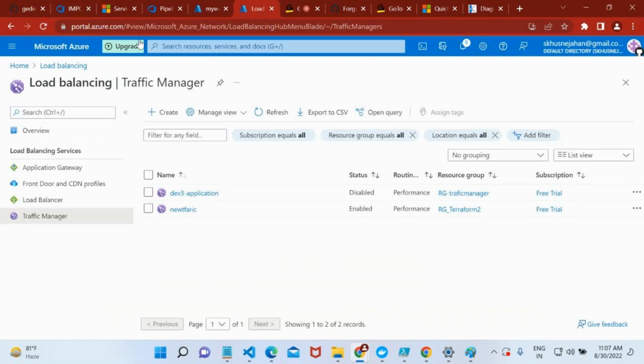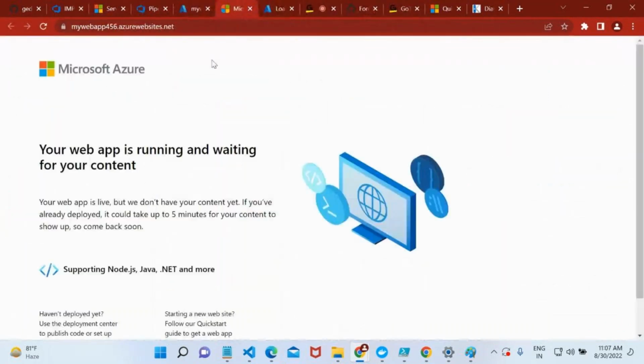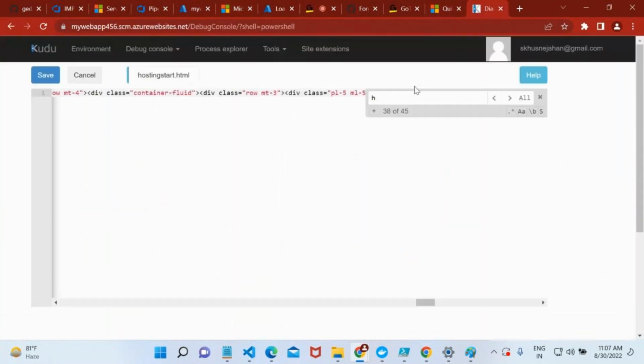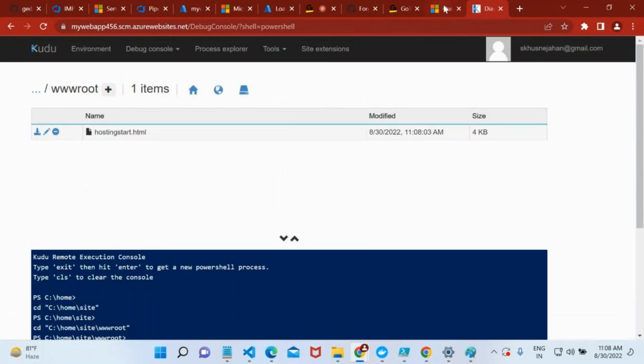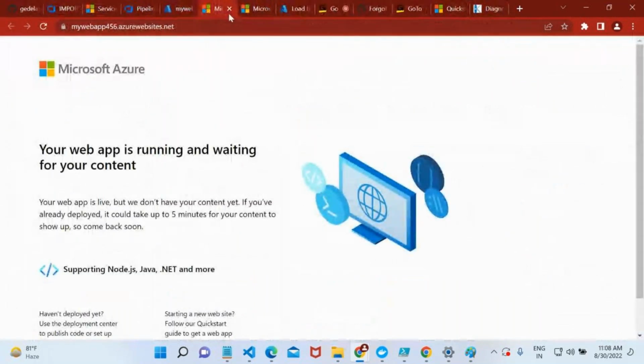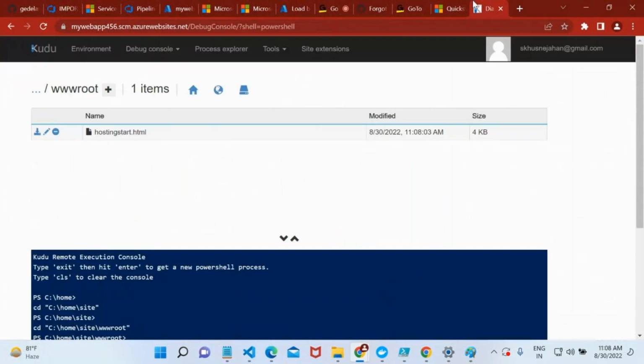Again, I forgot that completely. So it is better to simply copy this and paste it there. Okay, see this is the one, right? Even I searched for H also. The search results are becoming more, so that's why I just copied the whole content. I'm just going to make it web app 2. Okay. Now if you browse this, you are going to get web app 2. Not this one. Which one did we change? 456, right? 456. Okay.